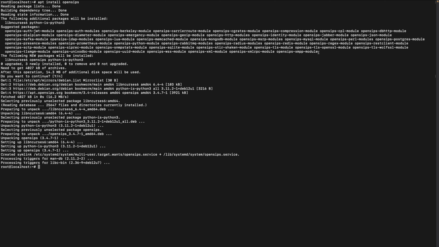So once it's finished, now on Debian 12, your Opensips server should be up and running if you check its status with systemctl status opensips. It's not started by default, so what we are going to do is check the config file that is built in.